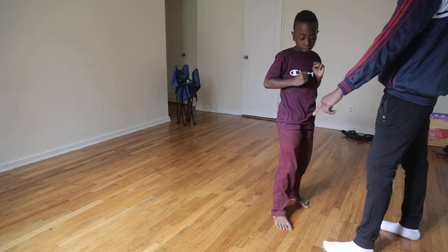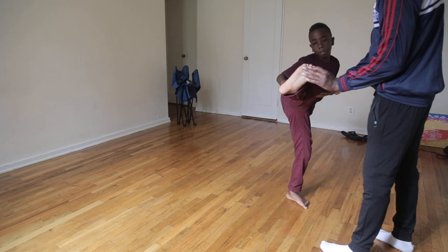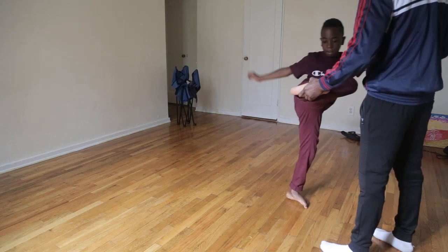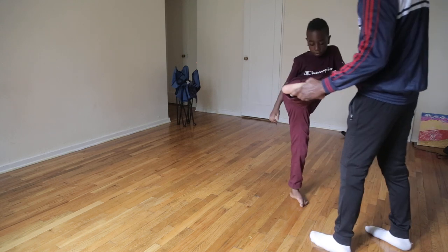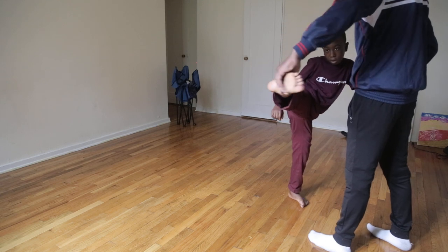Look where your toes are pointing. This way. You see? Just like me. Right? So every time, it has to be this way. Because if your toes are this way and you strike, you're going to strike with your toes and you're going to break them.